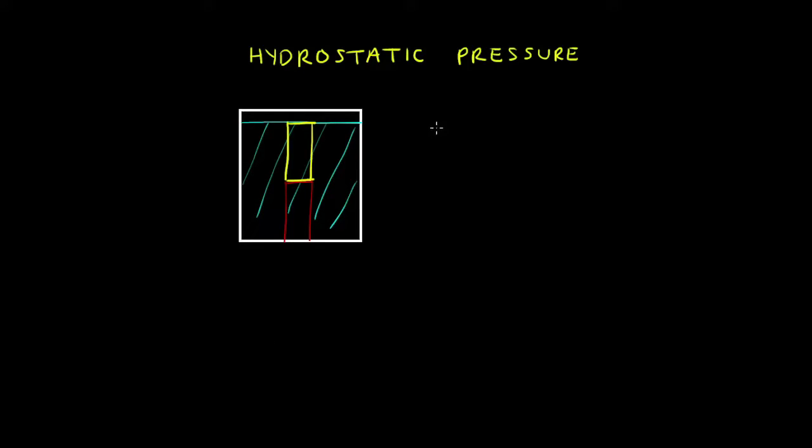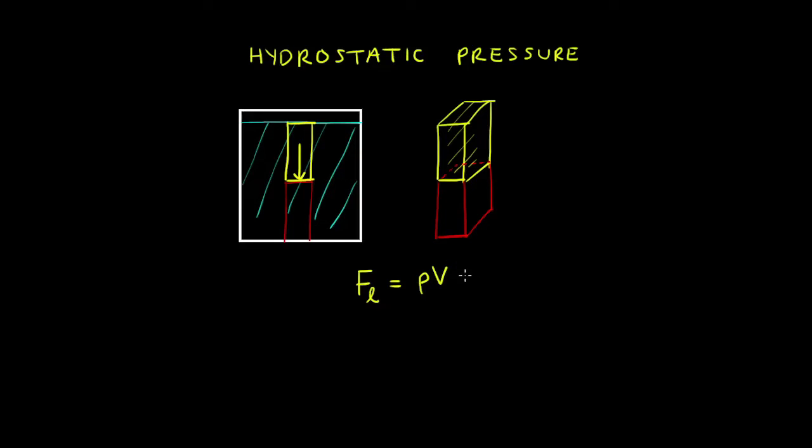Well, in 3 dimensions, if we take this body of fluid here, it's going to be like a block. And similarly, we have this lower mass of fluid as such. Okay, so this upper volume of liquid is going to exert a force on this lower volume of liquid. So that would be the force of the liquid, which is equal to the density times the volume, which gives us the mass of this liquid here, and multiplied by gravity gives us the force.